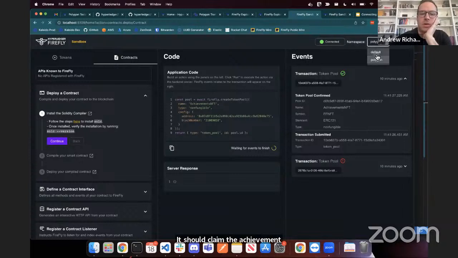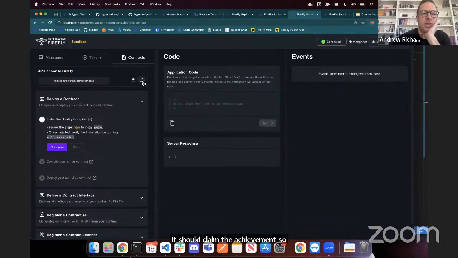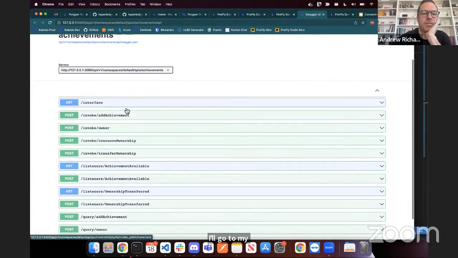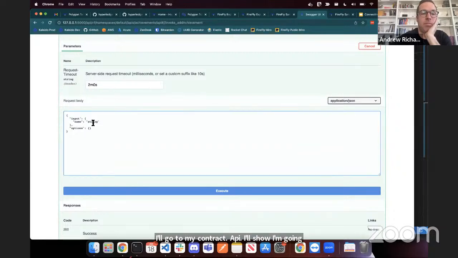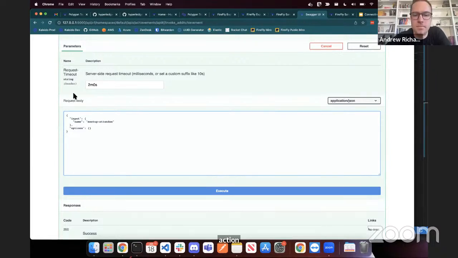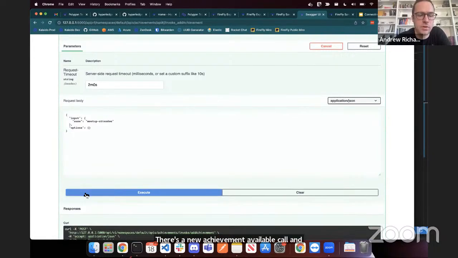So I'll go to my contract API. I'm going to advertise by doing a smart contract transaction. There's a new achievement available called meetup attendee. This is going to write a transaction to the blockchain.